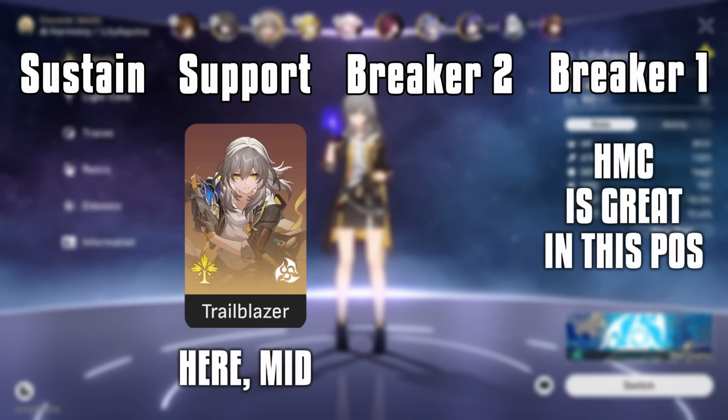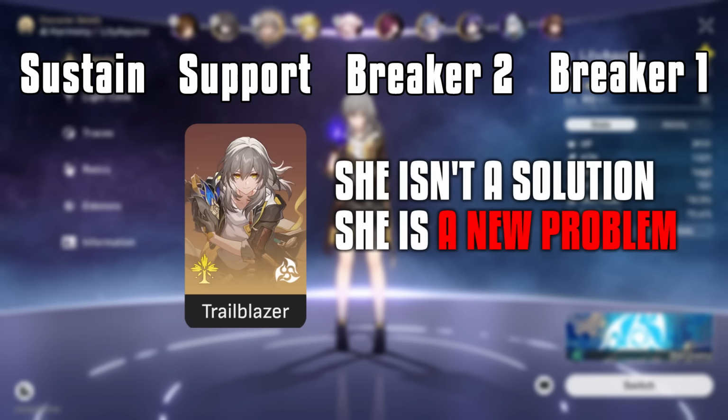I'm sure Hoyoverse is aware of this situation. Harmony MC, whom we thought is the solution to break teams' problems, is actually introduced as a new problem, so that they can sell the solutions in the future. And what are the solutions?